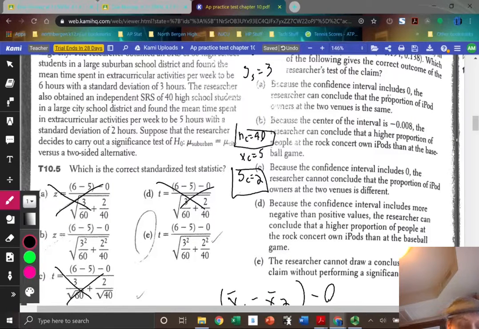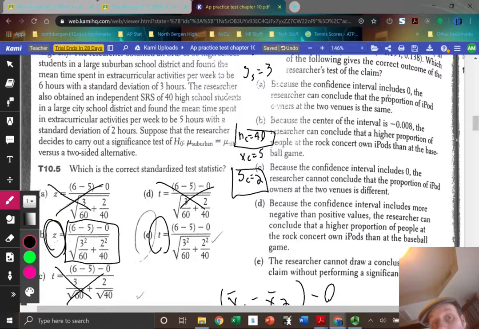So they are, oh, wait a second, they really tried to trick you. So I looked at everything right here, but look what the problem is. One of them is Z, the other one is T. Okay, we're not talking about Z right here. This is the mean. So we're talking about a two-sample T-test for the difference in two means, right? So B is out of there, and the answer is going to be right there. Here we go, E. All right, E is the correct answer because it's the T-score that we're getting. Okay, all good. So that was a little tricky at the end, but we got it.